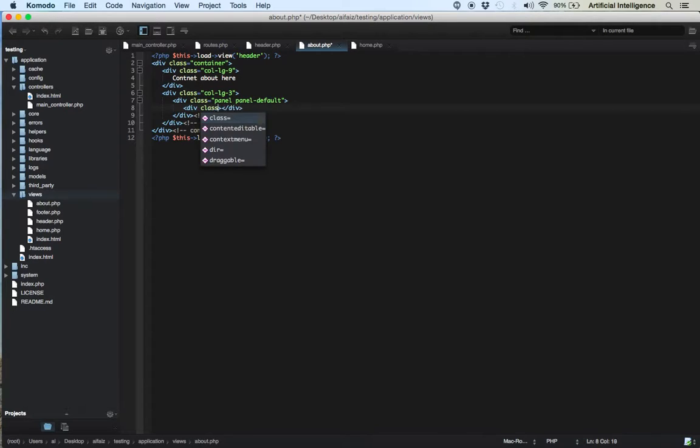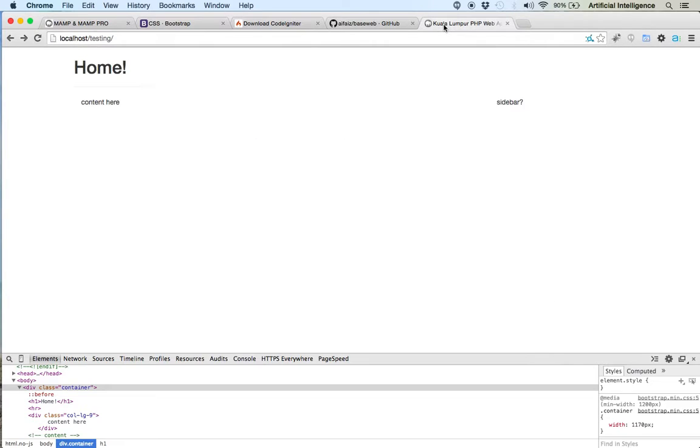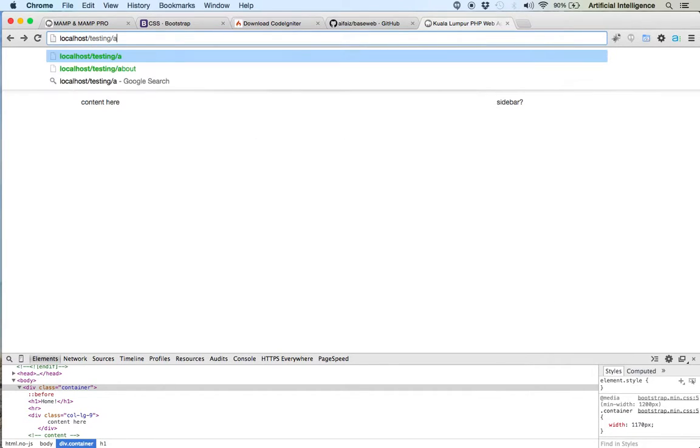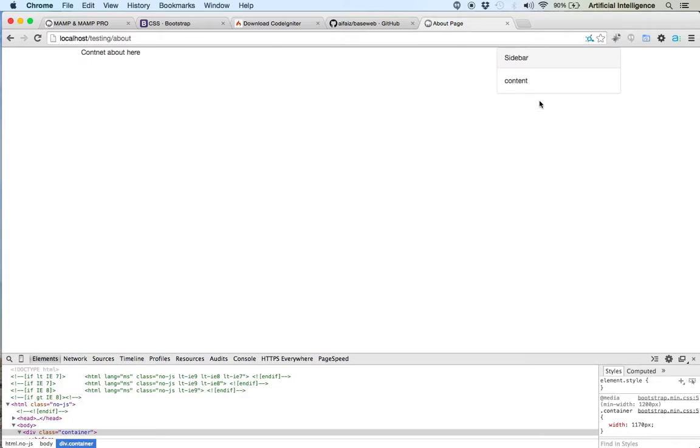Div class panel-heading, sidebar. So instead of div, usually I will put like this. Panel body means that there is a content here. So when we load the about page, there is a sidebar there. See, this is sidebar, this is the panel.